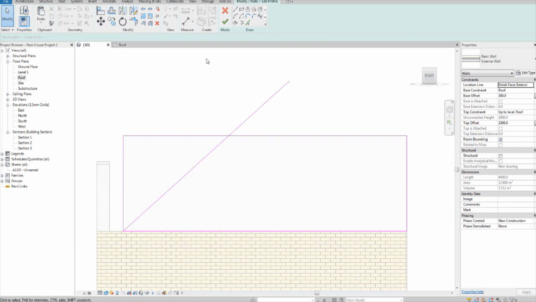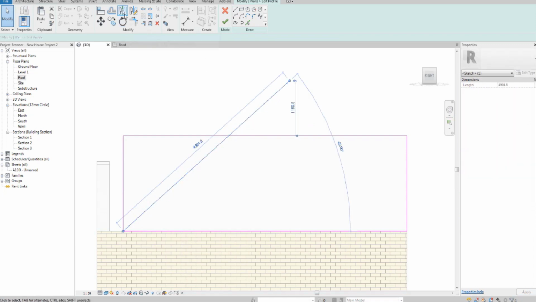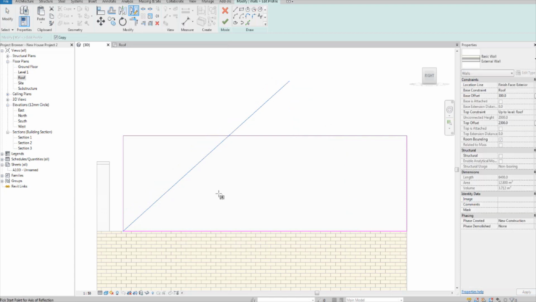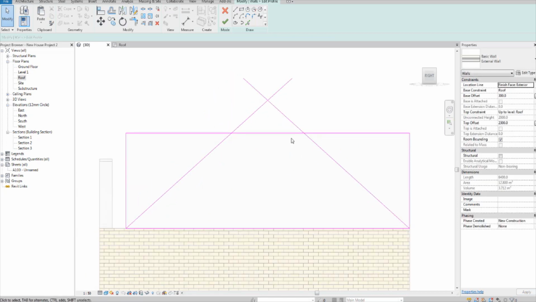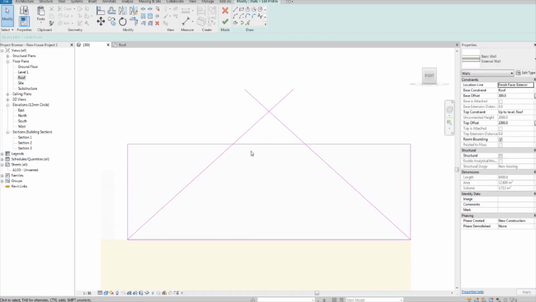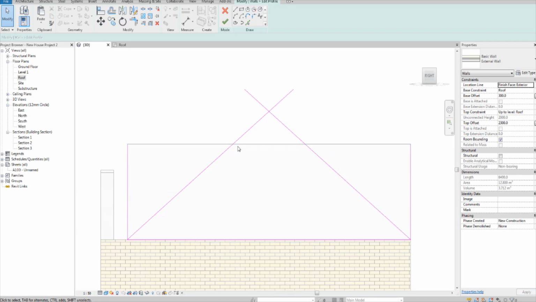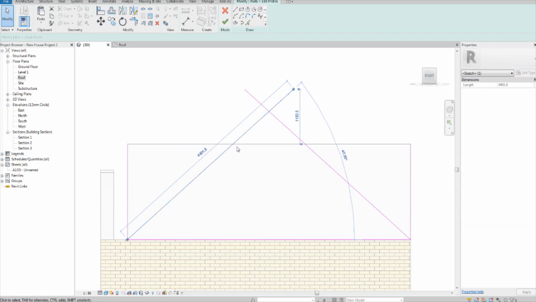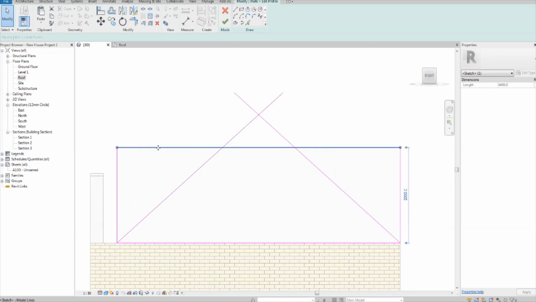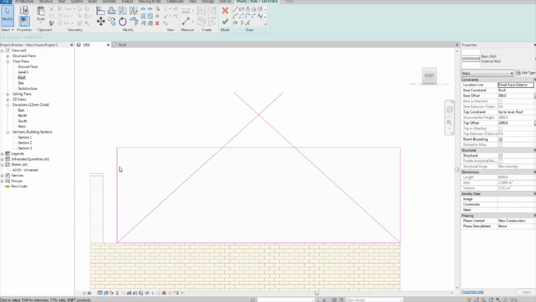Now I really like this one tool I'm about to use. Click this line and use the mirror tool, mirror draw axis, and then just find the middle of your line, which is indicated by the triangle. Click, drag up, click, and it mirrors that for you. I really like the mirror tool because it cuts your work in half, literally, and I'll show you later the crazy benefits of the mirror tool.